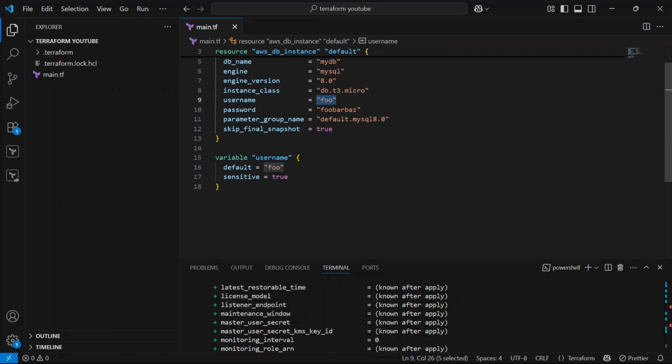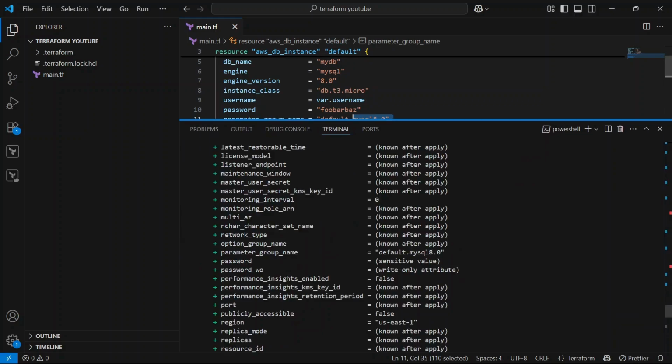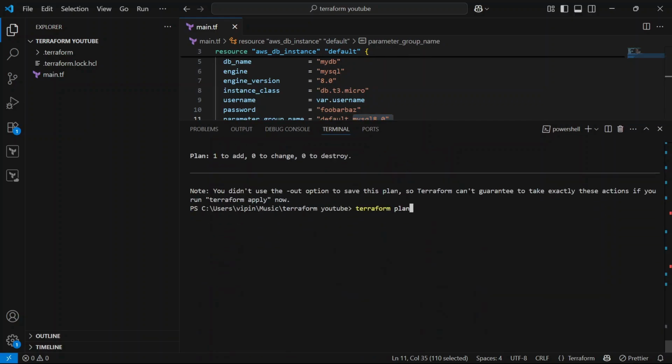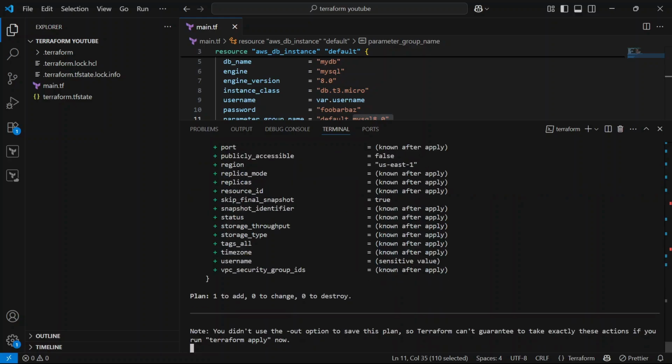So here we have to change it to var.username. Let's save this change. Let me scroll it a little bit up. Let's run Terraform plan again to see whether our username is getting exposed in the CLI output or not. If you go to username, we are not able to see the exact value. It says sensitive value.